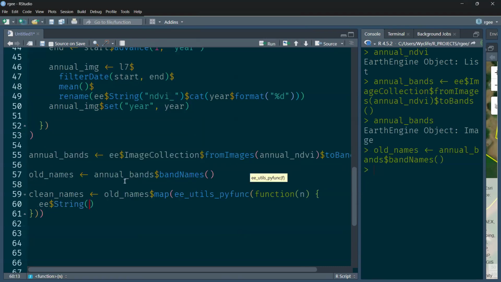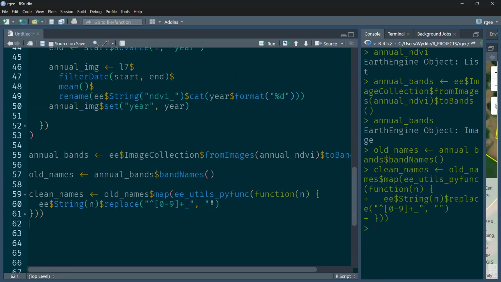So it casts the string to the name and then replaces everything that is between 0 and 9. Anything between 0 and 9 plus an underscore, replace it with nothing. So that is remove them.